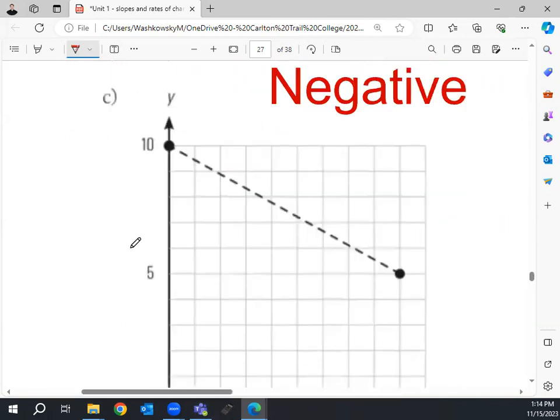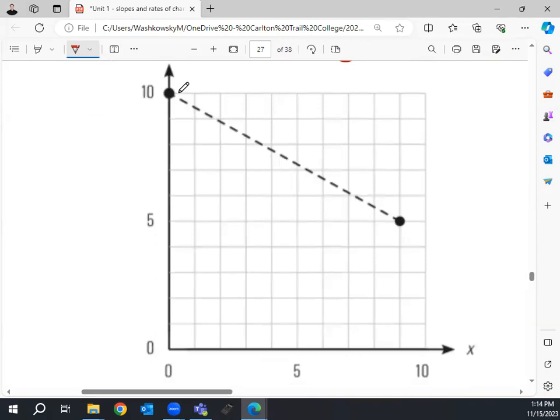I'm going to zoom in a little bit. This is the first point I see. What's the x and y of this? 0 and 10. It's 0 on this x-axis right here, and it's all the way up at 10 on this y-axis. So it's 0 and 10. And is this the first or second point I see? First. This is the first point. So these are my ones. I know it's a little messy. I apologize. When I zoom in this much, I can't actually make the text that small.